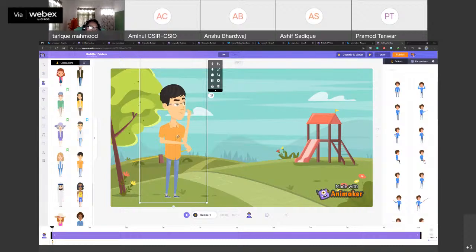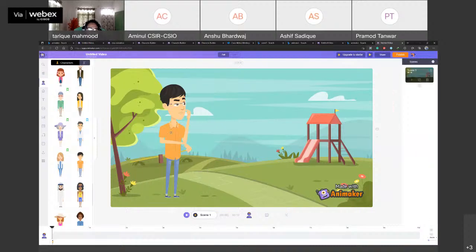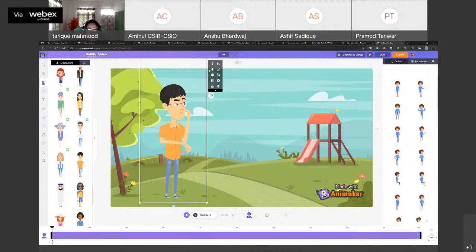So how can we do this? As you can see, every time I click this character, this small box comes out. And here we have already used one option, action plus action, right? Lots of options are available here, so I will go one by one.